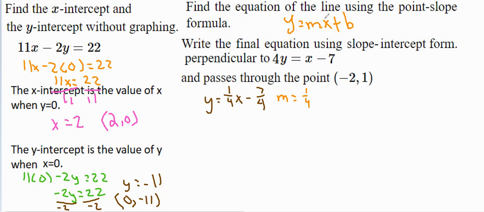The perpendicular slope is what we want. So what we can do for that is we take the fraction, flip it over, and change the sign. So it was a positive 1/4, so it becomes a negative 4 over 1, or just negative 4. I took the fraction, I flipped it over, and I changed the sign. If you want to check it, you take your first slope and final slope and multiply them together, and you should come up with negative 1, and you will. The 1/4 times negative 4 equals negative 1, and that's a good way to check.